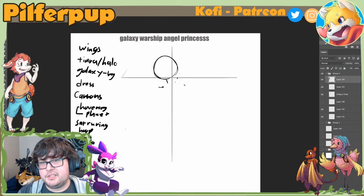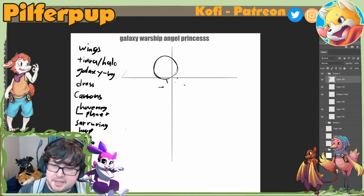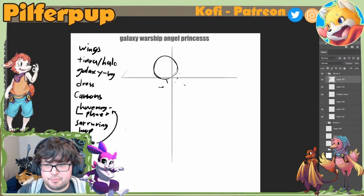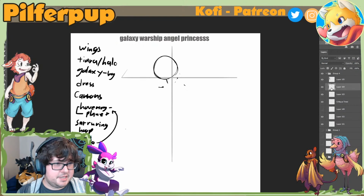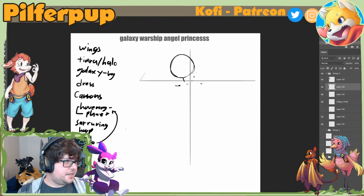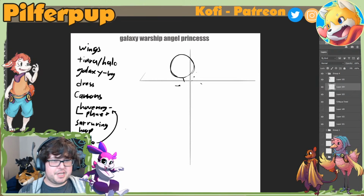Okay, so this is what we got. Wings, a tiara halo, a galaxy background, a dress, cannons, a hovering planet, because apparently Pluto is what they suggested. We'll do that. And then Saturn ring hoop. Alright, so that's what we got now. We're gonna do this. Cool. Welcome. I'm gonna move this over here. Do this, and then I'm gonna do Twitter real quick because I need to see like a good pose to use. A good anime protagonist pose.